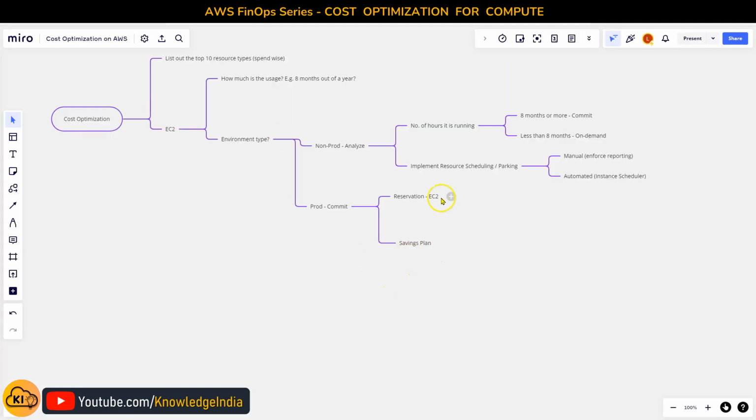Now coming back to this, yes, you can go ahead and do reservation or savings plan. So if you have to choose based on saving or discount, which one will you choose? We understood that based on discount, both of these would give you the same amount of discount, but with savings plan you can get some more flexibility. So from the discount perspective, you will choose savings plan because it gives the same amount of discount, but some additional flexibility. So I can write here: same discount but additional flexibility.